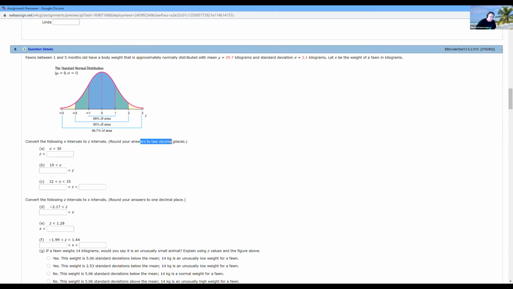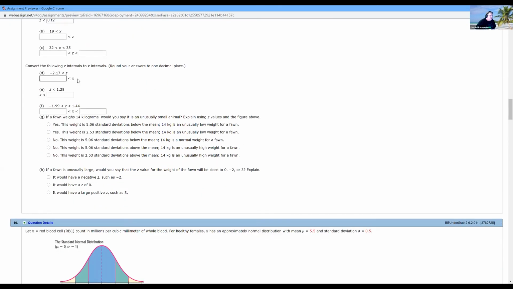Because you've been asked to round off your answers to 2 decimal places. Now, this is not right, but can I just pretend it's 0.12? Whatever it really is, you would find out. Are you comfortable about how to do that? How would you do the reverse? How would you take a z-score and turn it back into x's? Wouldn't you use that x equals mean plus z-score times sigma thing? So aren't you really just taking x's and turning them into z's, or z's and turning them into x's? And it's just a skill building exercise.